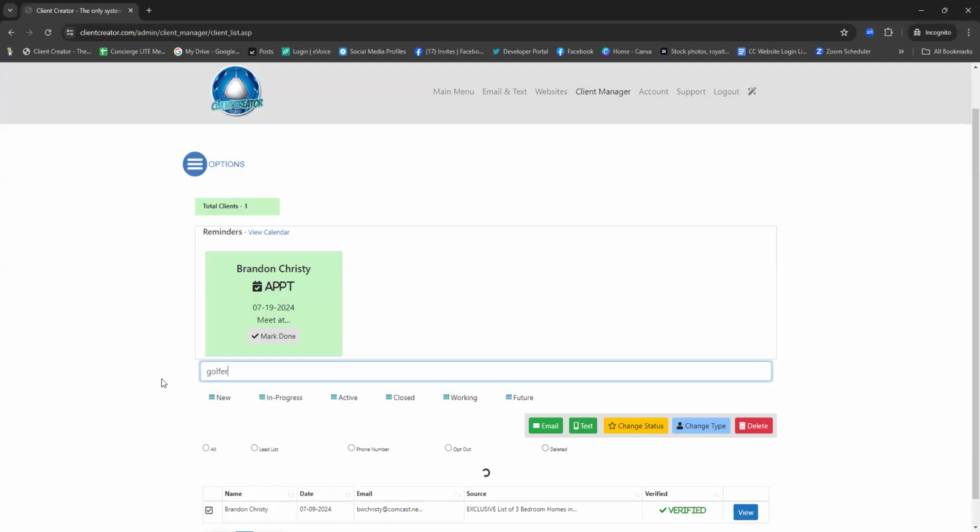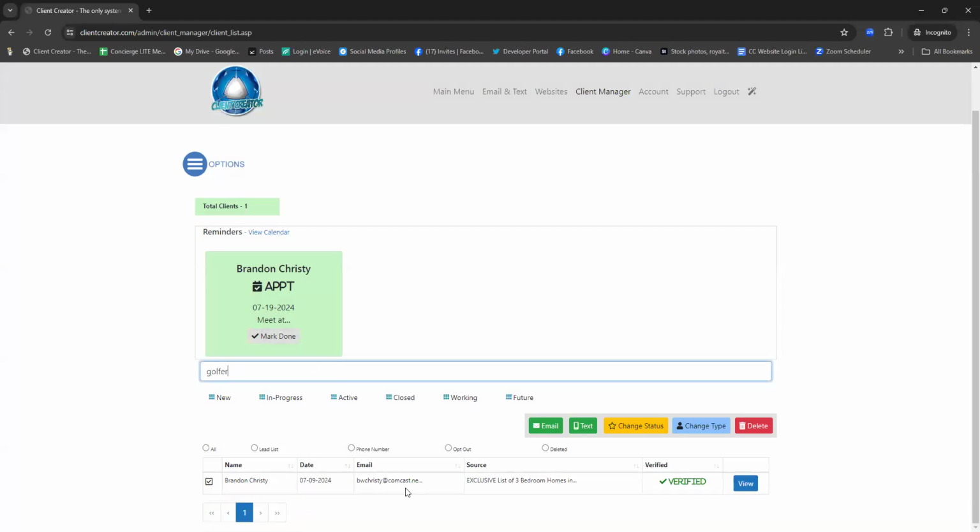Let's say golfer. Again, I picked on me, but it would bring up anybody who's a golfer. So maybe you have a golf course home, or one that's in a golf course community, and you want to send it out, or whatever it may be. Or you could select high-rise condo, or luxury home for Florida, whatever it may be. Florida's a big golfer area too. I go down there all the time to golf. Yeah, it is. So you can send that information out.